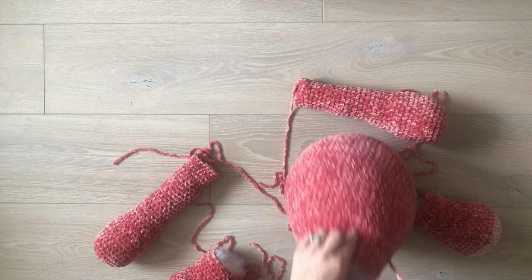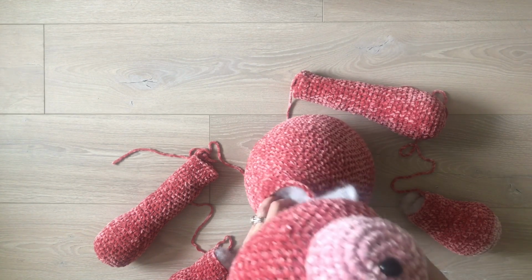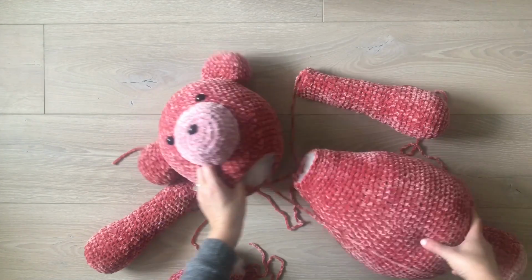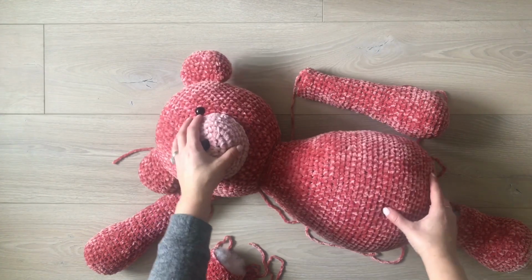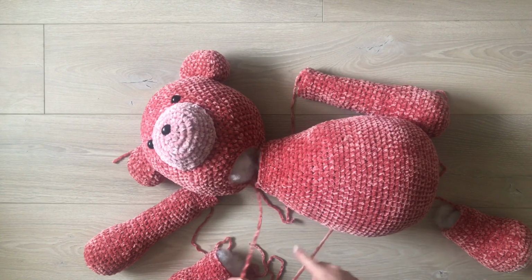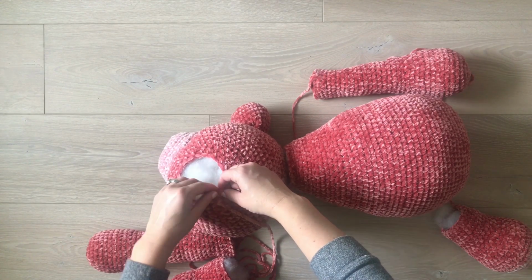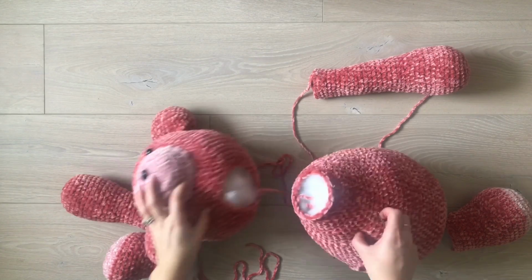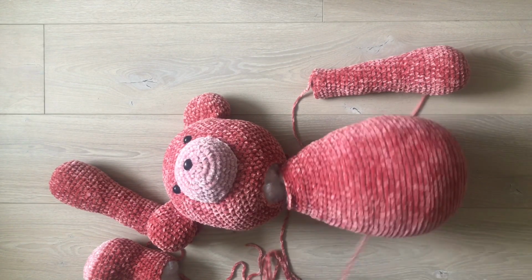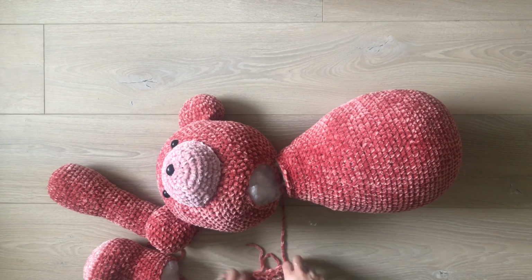So first thing to make sure is here's my seam, and you always want that in the back. And here's the bear head. I hope you guys can see this in the video. Maybe I'll lay it down. Okay, so I'm literally just going to follow along these edges and stitch it together. Okay, sorry about that, we're back. Got my strand. I'm gonna put these two together. Let's move the arms and the legs out of the photo.